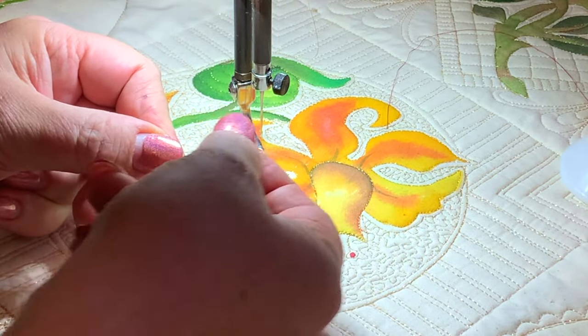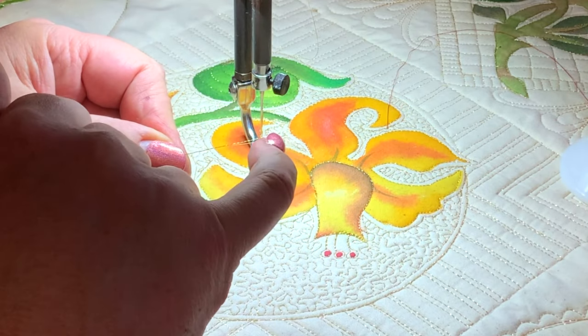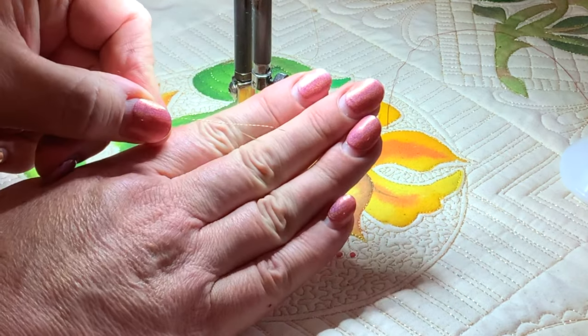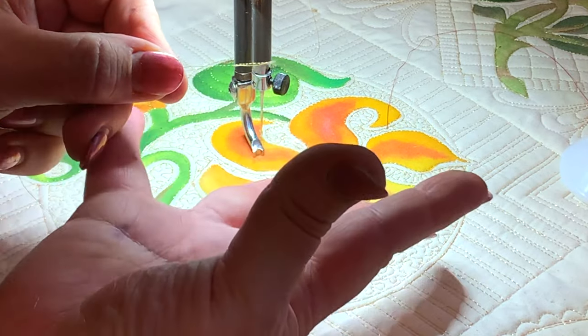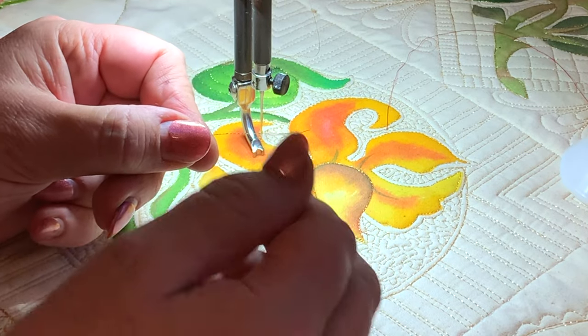See if that starts to unravel — after about five times it is just starting to unravel, and that's not bad. Some threads, if you just touch them once, they literally just go twang like a palm tree or something, and that's going to be a thread that will misbehave.